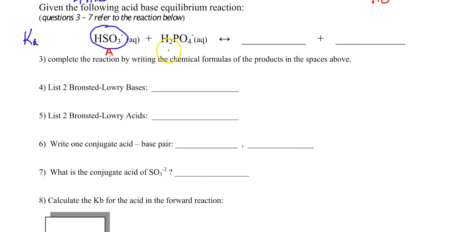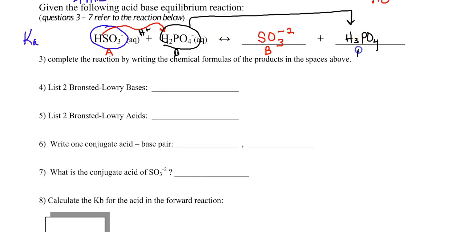Now conjugate means the same chemical plus or minus an H. So if this is an acid, like a Bronsted-Lowry acid, it's going to donate an H plus. What's remaining is its conjugate base, SO3. Now it lost an H plus, so now it was negative 1, so this is negative 2. This, of course, is its conjugate base, and now this other chemical is acting as a Bronsted-Lowry base because it's accepting a proton, gaining an H plus, so now it's H3PO4. Now it has no charge because it was negative 1, and adding an H plus to the mix makes it neutral. And if this is the base, its conjugate pair must be its conjugate acid. Okay, and there it goes.